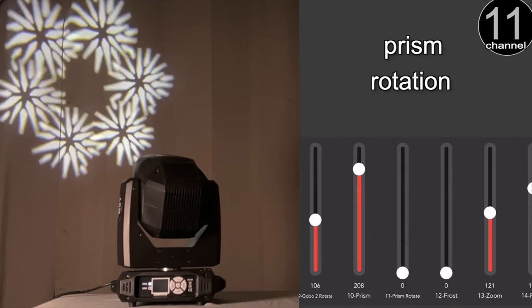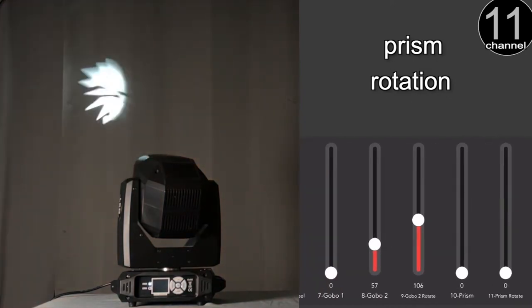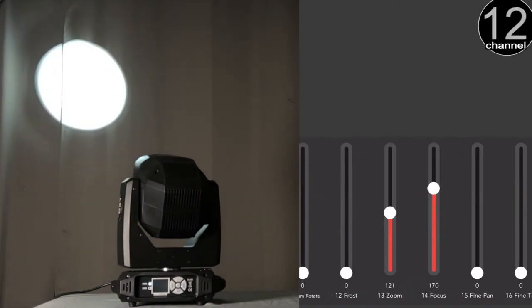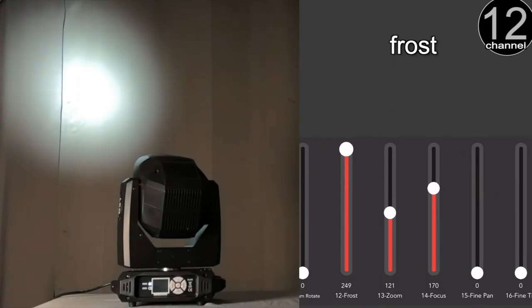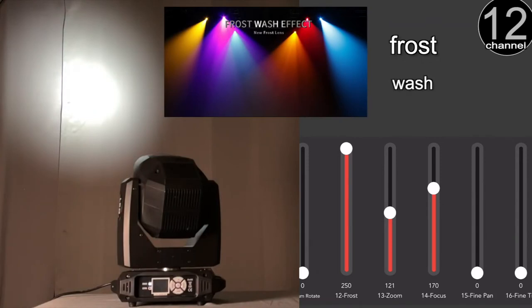Let's see, I'm going to turn the prism off and I'm going to go back to just this solid white. Channel 12 has a frost effect, and when you turn that on, you effectively have a nice wash light with a really soft edge. We'll turn that back off.